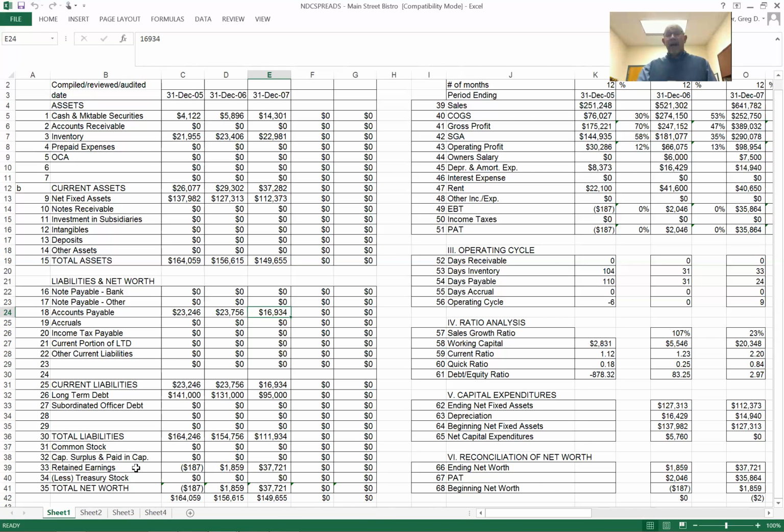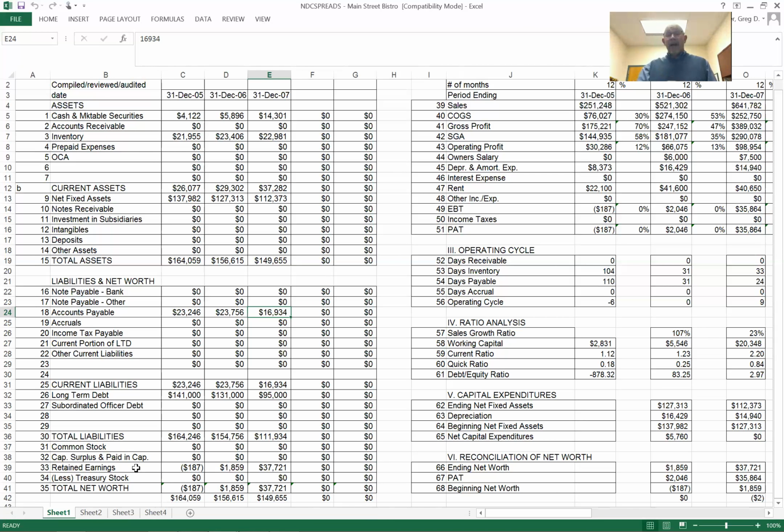If we see here, we had negative retained earnings here, but they are positive and increasing, at least relatively, they're increasing dramatically on this spreadsheet. So just a quick look at the balance sheet that tells us a few things. One, our assets are depreciating. We're not investing a lot of cash into the assets.